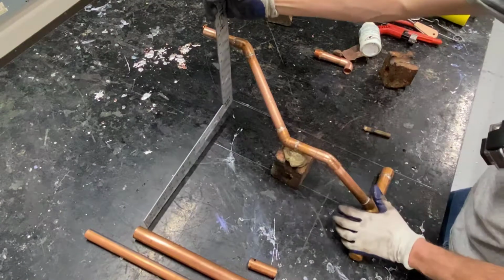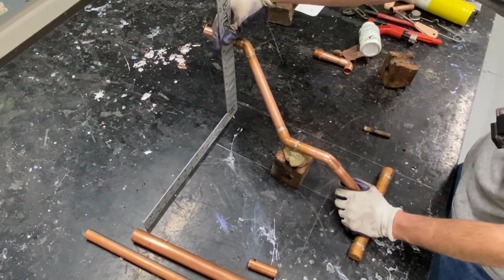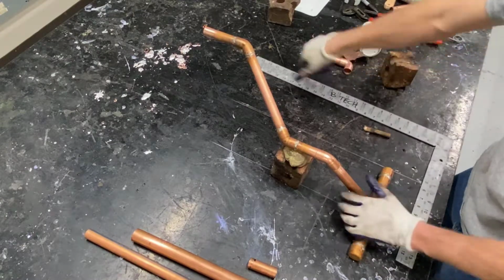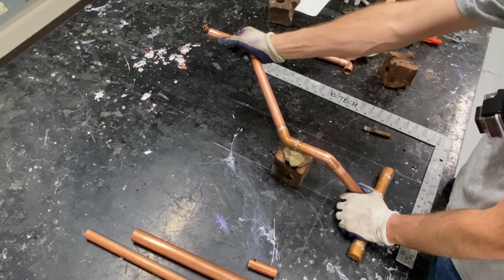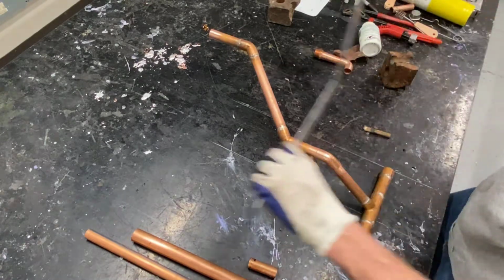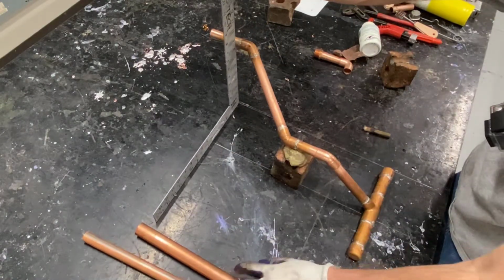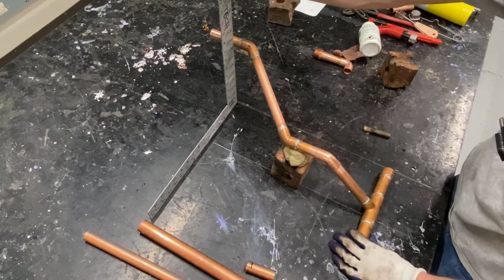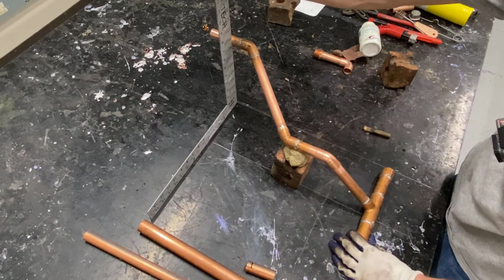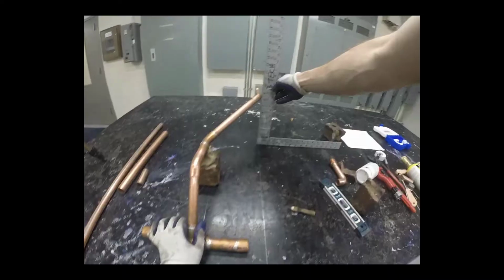Now I'm going to use my framing square to double check my rolling offset here. On the base, I've got my side of pipe right even with my line. I'm adjusting to the right my offset so that when I put my square down to the table on the other line, it's going to tell me if I'm accurate. If the pipe is touching the square at this point, I'm really close.